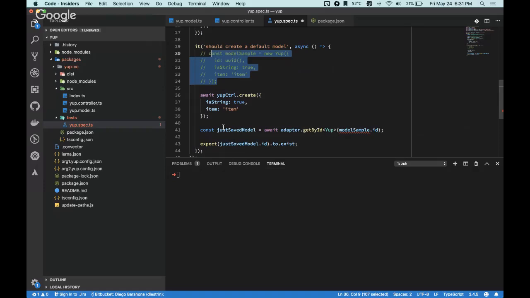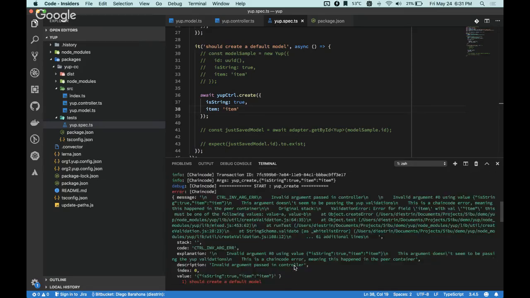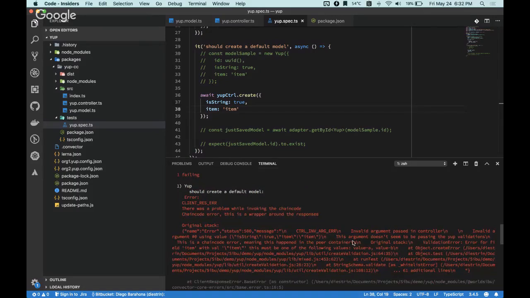I won't use this, and actually I'm not going to be using this. Just need to run the test. Embodied argument passing controller. This string is true, and item is true. This argument doesn't seem to be passing to validation. Validation error for field item with value item: this must be one of the following values, value A or value B.